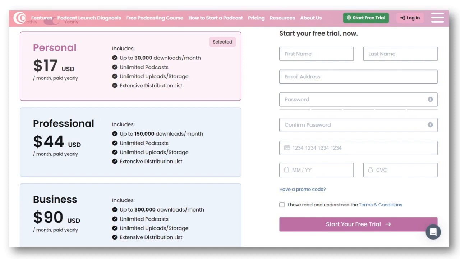When you talk about personal, this will set you back $70 a month billed annually. But this is actually the most basic Captivate plan, and it offers features including 30,000 downloads per month, private podcasting, one podcast, 150 subscribers, unlimited podcast, unlimited storage, smart speaker, flash briefing feed, transcription support, dedicated online support, unique listener data, geographic analytics, episode performance comparison.